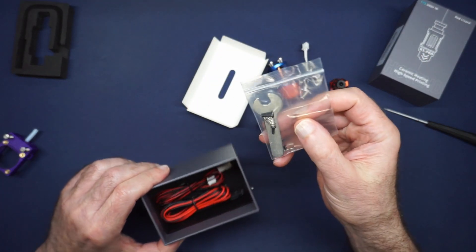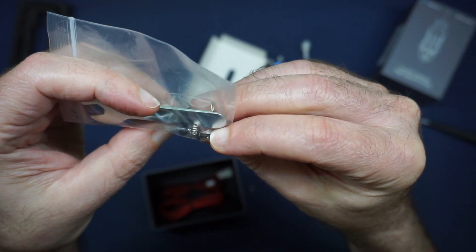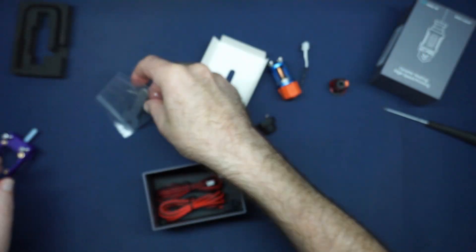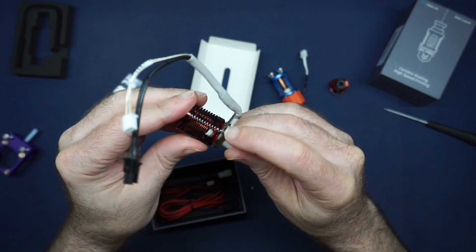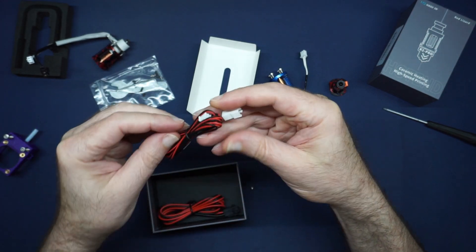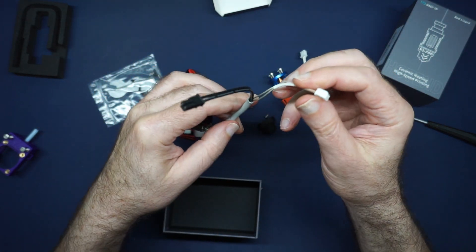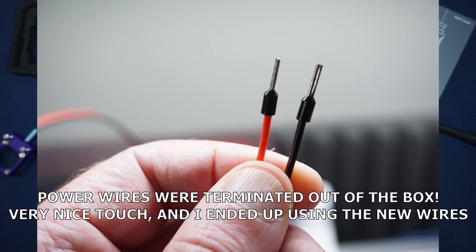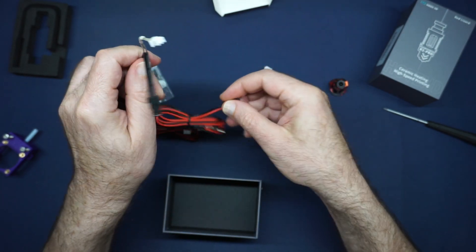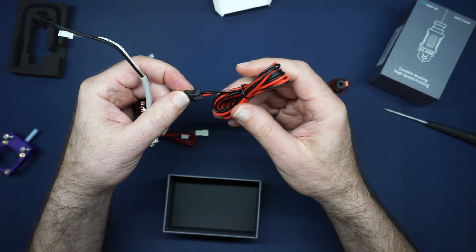The package also includes basic tools and screws — the screws don't look like stainless steel, not a big deal but I may swap them. There are little springs included; I'm not sure where you'd put those, maybe for some other mounting configuration. And of course you get wires. One thing that's cool is the wires come with pigtails, so you don't have the cartridge style. I'll probably need to re-pin this so I can use it on my wiring harness, unless I feel like re-running the whole cable.